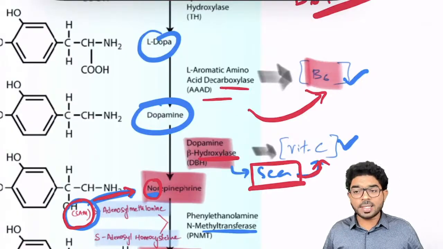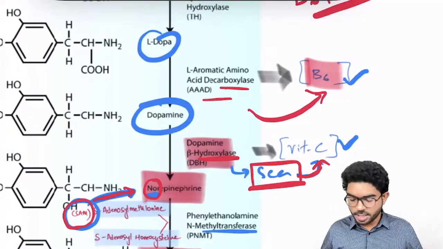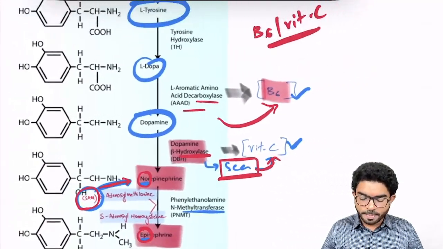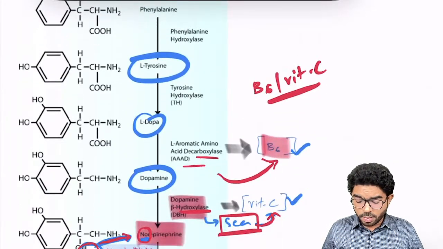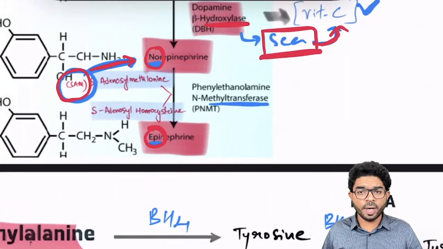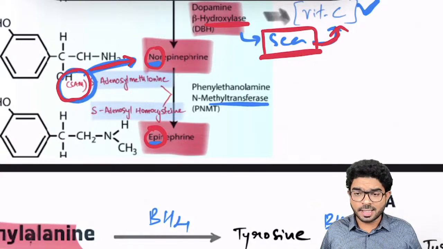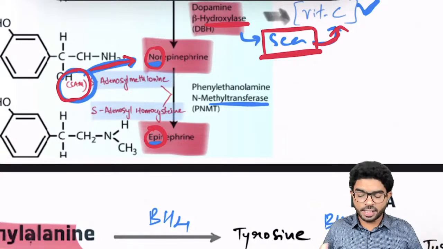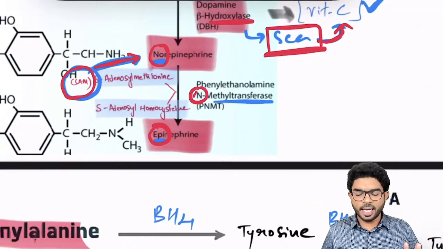I hope you got some questions in your mind, so please do check them. The things to be noted are: what is the reaction happening to convert norepinephrine to epinephrine? The answer is methylation. Who is providing this methylation? The answer is SAM. What type of methylation is it, O-methylation or N-methylation? Clearly, it is N-methylation.